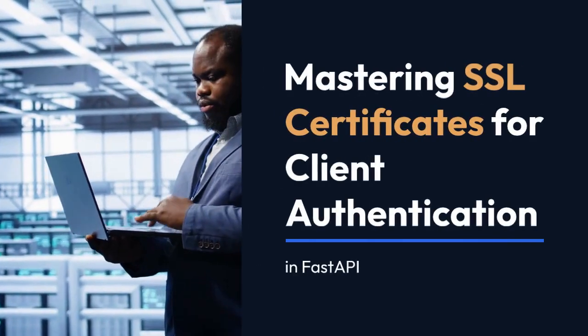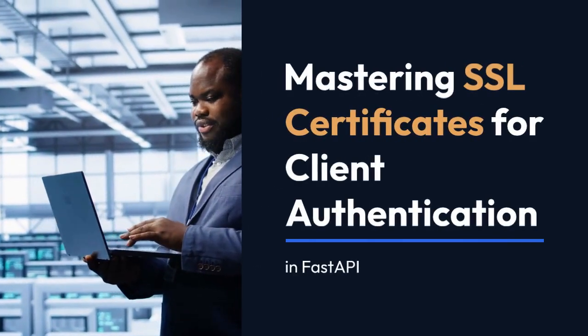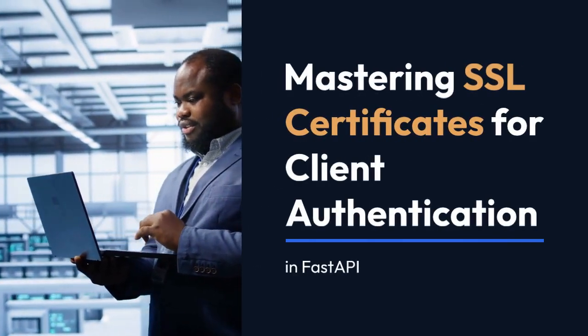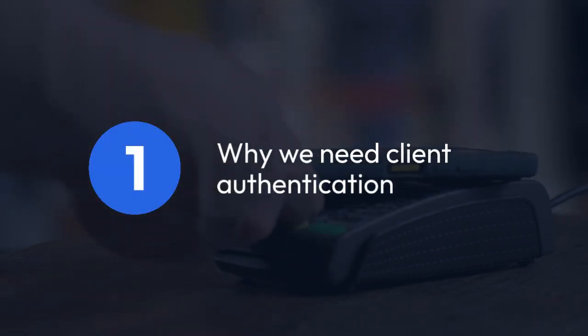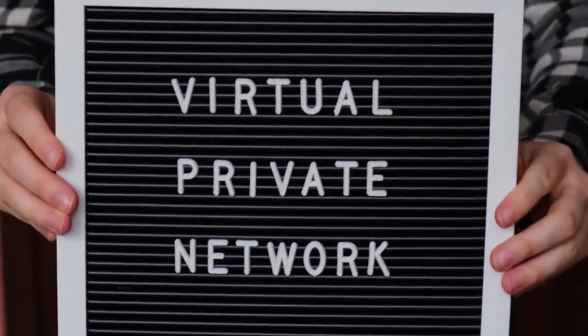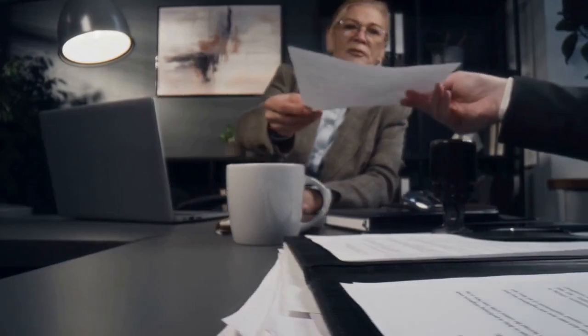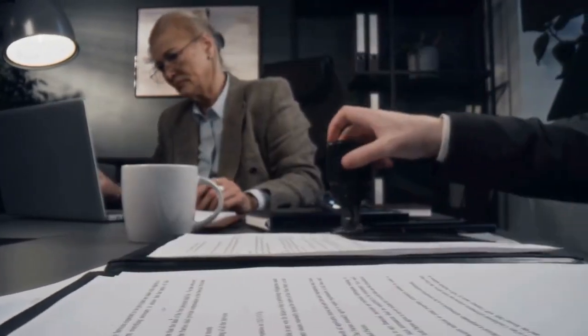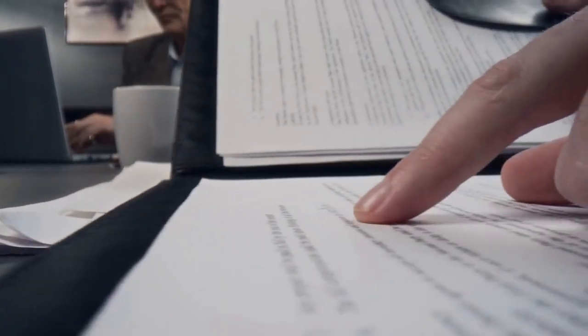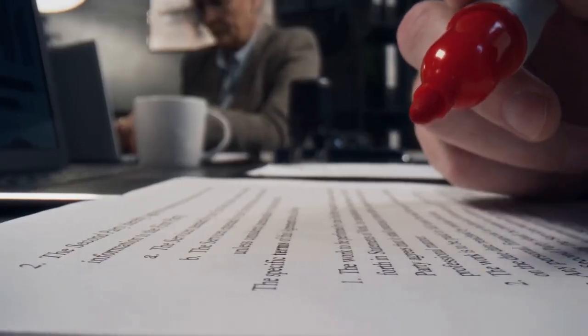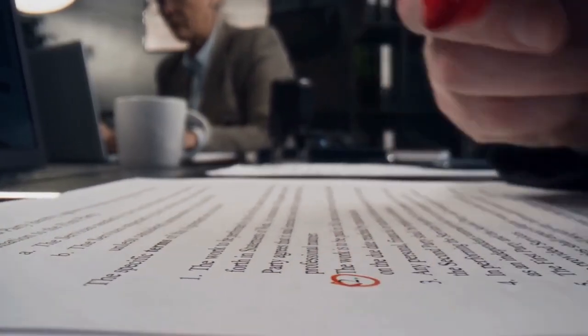We're diving into mastering SSL certificates for client authentication within FastAPI. 1. First, let's understand why we need client authentication. It's all about adding an extra layer of security. Imagine a bank's API. You wouldn't want just anyone accessing sensitive data. Client authentication ensures only authorized clients can connect, verifying their identity using SSL certificates.